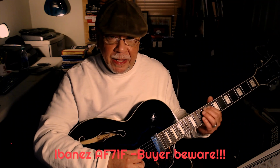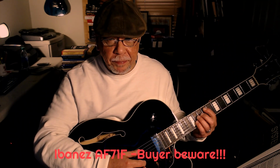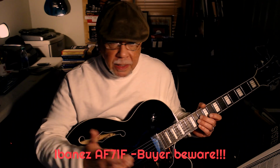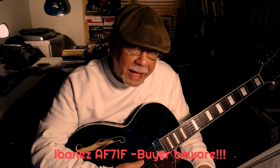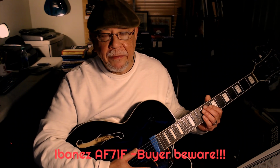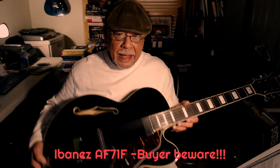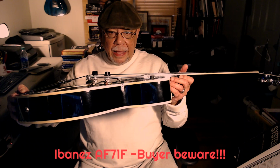I'll just play the guitar, do some things with it so you guys can listen to it. But for now, it's just me sharing this. So the specs of this guitar, I got a cheat sheet here. It's an Ibanez AF71F. The F stands for floating. As you can see, the pickups are floating, and so is everything else.